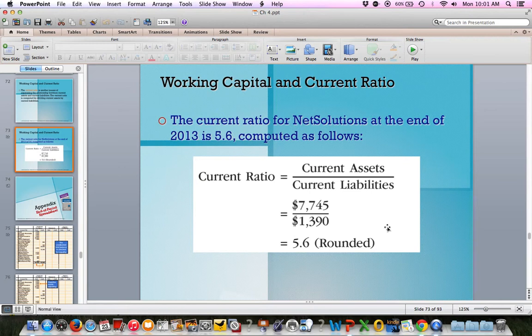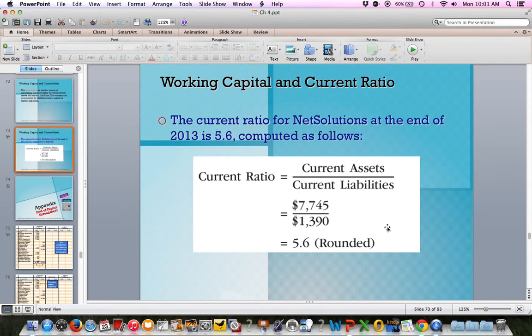In other words, this company has a lot of current assets compared to current liabilities and can easily pay off its current bills with current assets without having to worry about liquidity issues or anything like that. Also keep in mind that ratios are best when they're compared to something. Quite often businesses will compare several years' worth of their own data in ratios. It'd be interesting to see what our current ratio is for, let's say, 3 years.